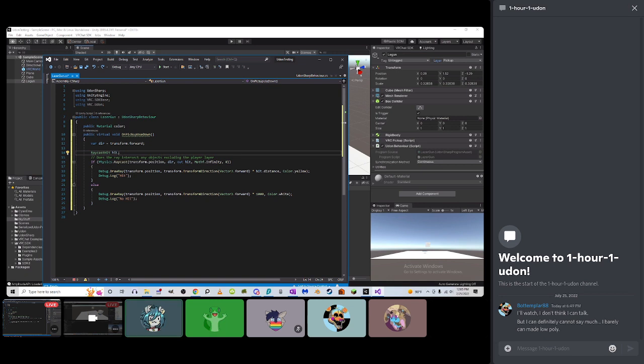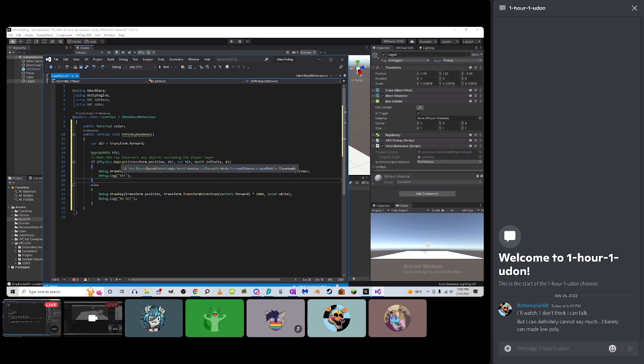Now, we don't make this equal anything. So right now it's null. It's just completely empty. So over here, inside of the raycast code, it says out raycast hit info. So we give it this null variable and we just type out hit. And that means put all your data inside of this.